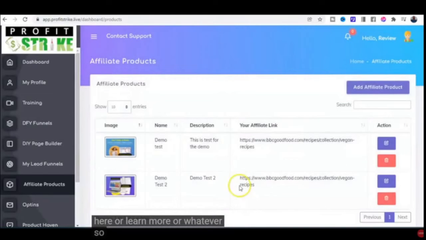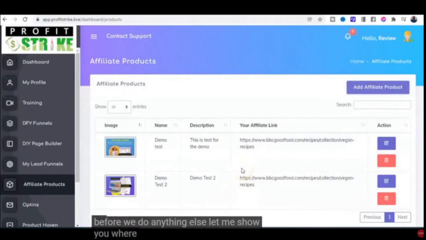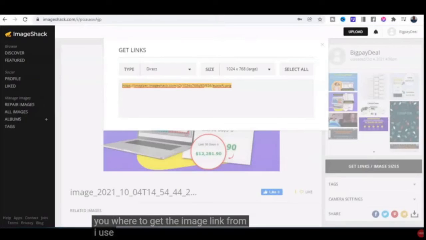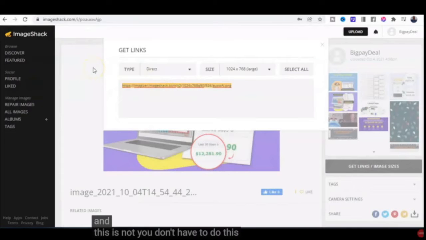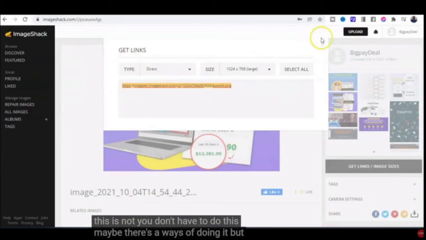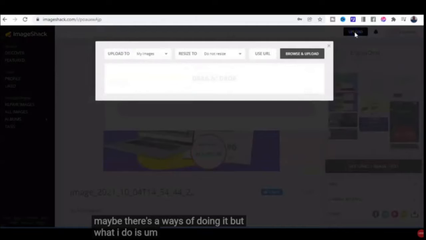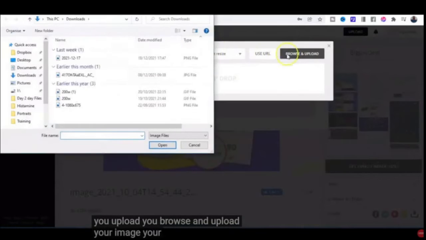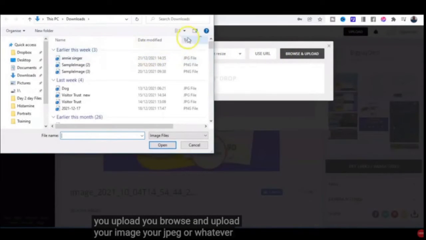Before we do anything else, let me show you where to get the image link from. I use a company called Image Shack, though you don't have to do this. Maybe there are other ways of doing it, but what I do is browse and upload your image, your JPEG or whatever.